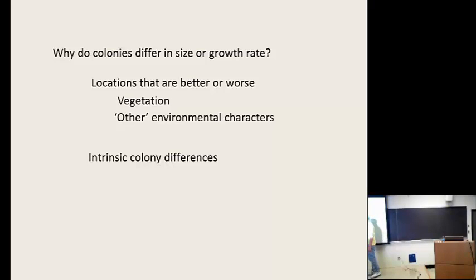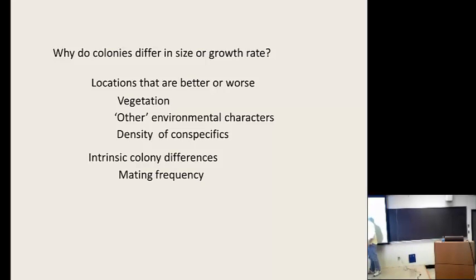But in truth, we will look at vegetation, and vegetation does pay attention to soil depth and nutrient properties of soils and so on. So when we talk about locations, much of the time we'll be looking at the relation to vegetation, but in truth, we don't know that it's vegetation per se. It could be something that's co-varying tightly with vegetation. Another trait that might vary among locations is density of conspecifics. This is a trait which the colony that you're interested in doesn't have any control over, and so it may influence the quality of that location.